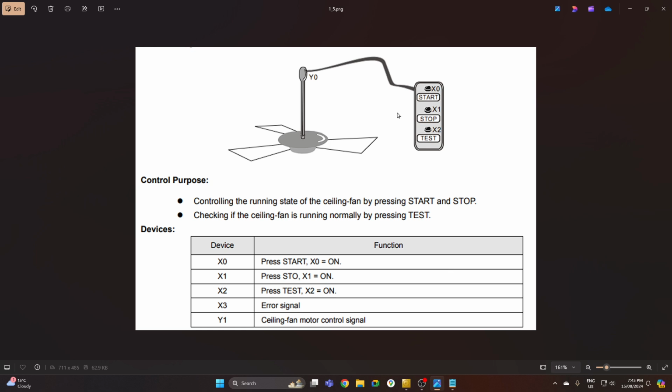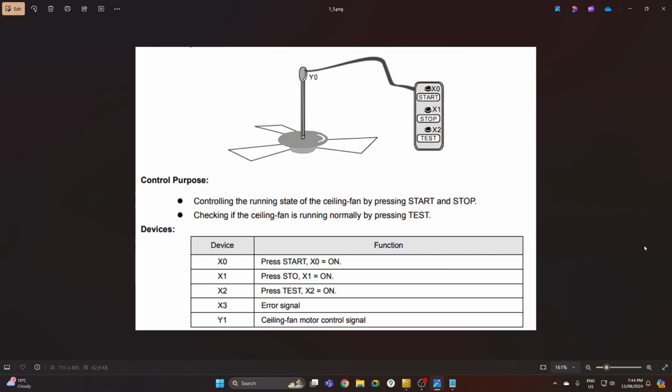So when we press this start, it's going to turn on the fan. When we press this stop, it's going to turn off the fan. If it's on error, we cannot turn it on, only by the test button. So if we push the test, even if it's on error, it's going to turn on the fan.